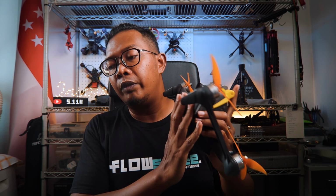Comparing the two drones, it's as simple as choosing the drone based on which type of job you want it to do. But now let's compare the combo, the set that it comes with. The DJI FPV comes with the Goggles V2, and then there is the RC controller. I don't know whatever they call this thing, but the RC controller, and it is a complete package in my opinion. You could also additionally purchase the motion controller, right?